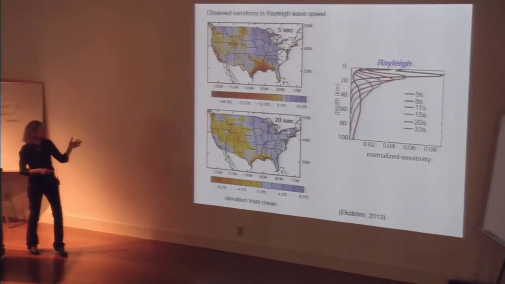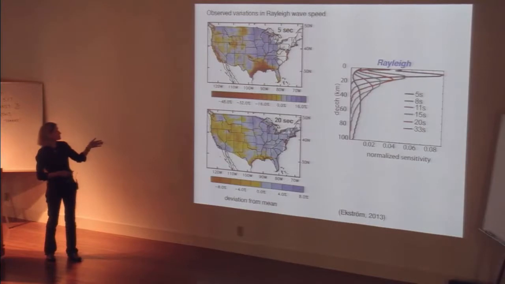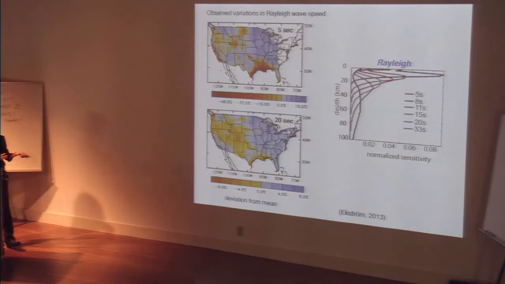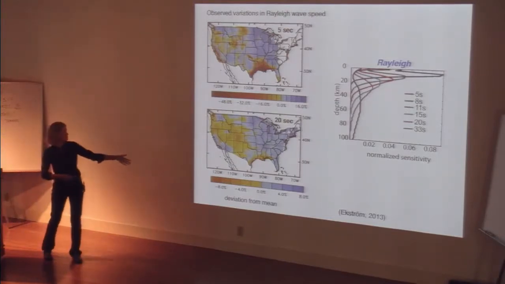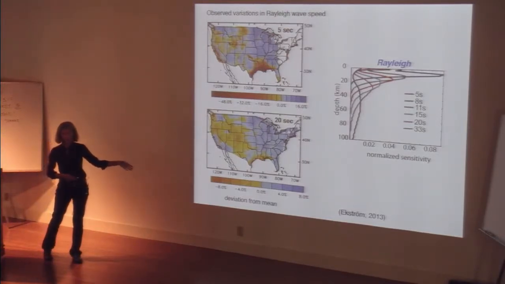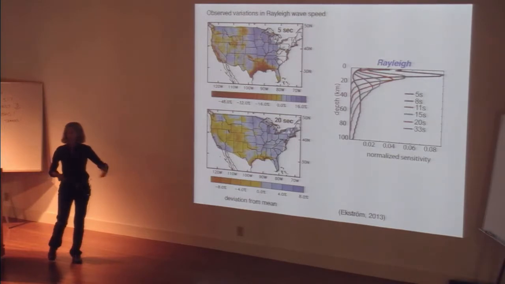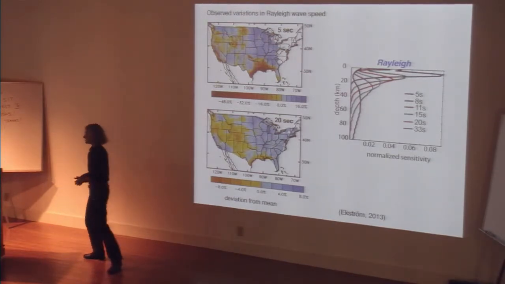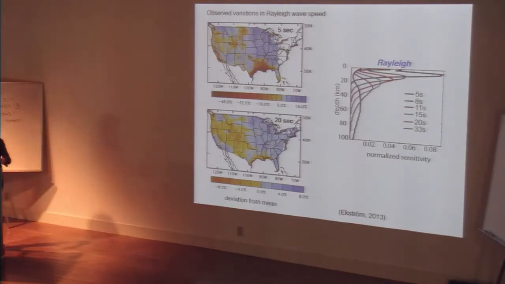So you can see already that there's some correspondence with geologic structure. Big sediment piles down here, there's the Central Valley, a bunch of basins in the mid-continent. But that's the observation. If we make the prediction of what these should look like for, let's say, the Crust 2.0 model, does it actually match the observations? Because the idea here was we were going to test the crustal model. The answer is it does a pretty good job.